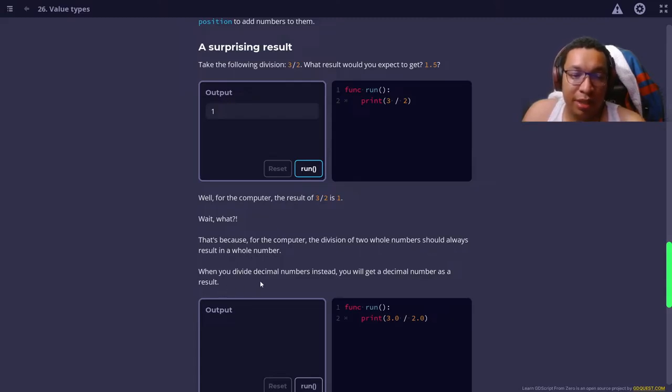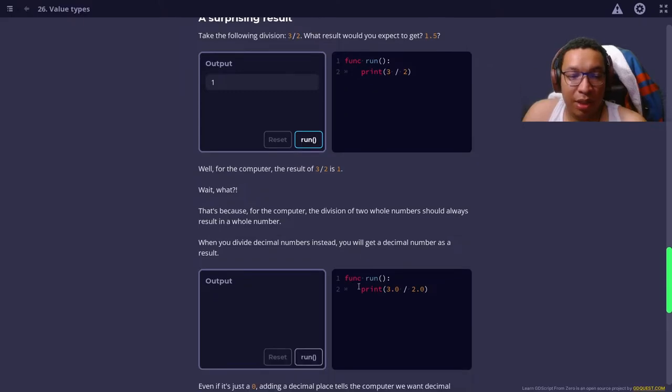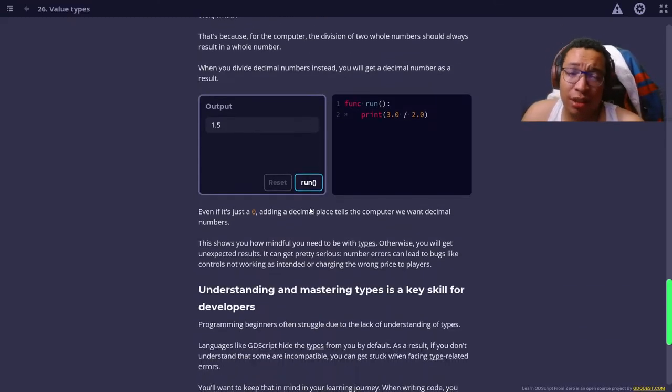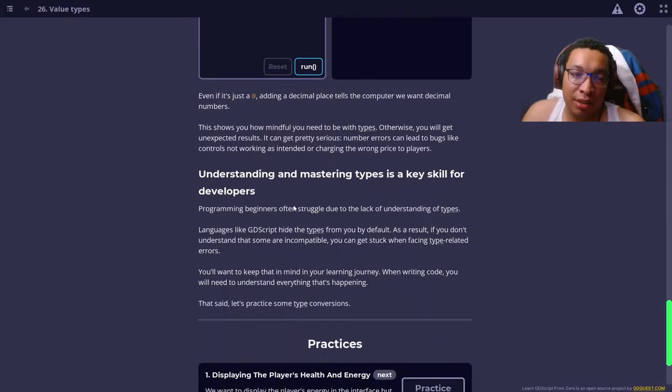When you divide decimal numbers instead, you'll get a decimal as a result. Huh, okay. Yeah, that makes sense. That's pretty useful, actually. Even if it's just a 0, adding a decimal place tells the computer we want decimal numbers. Yeah.